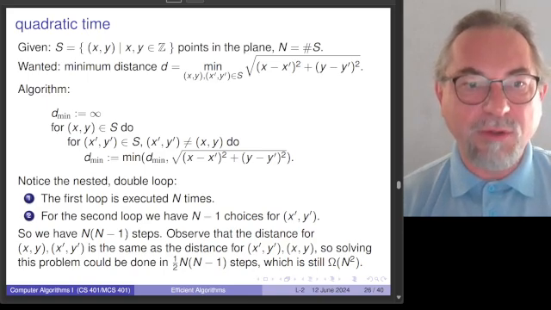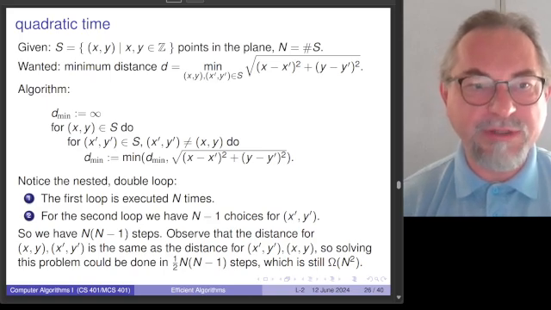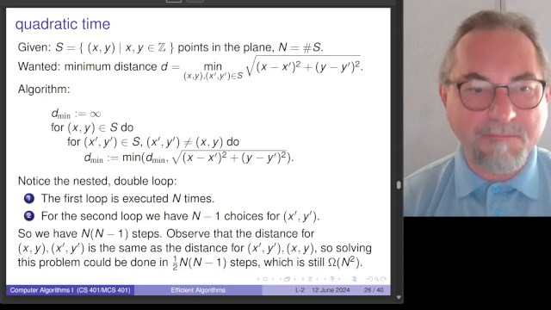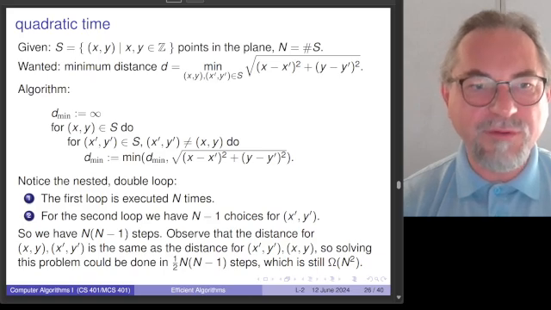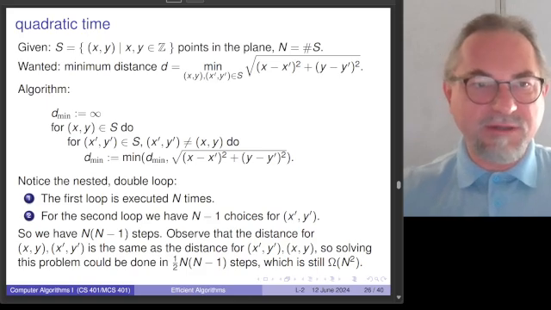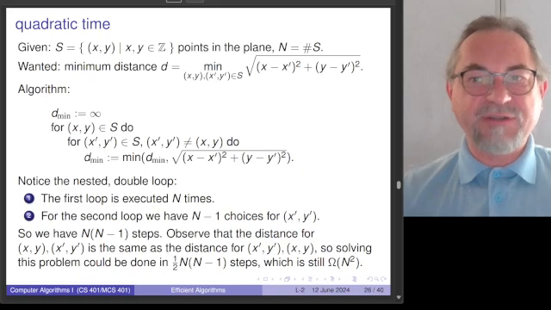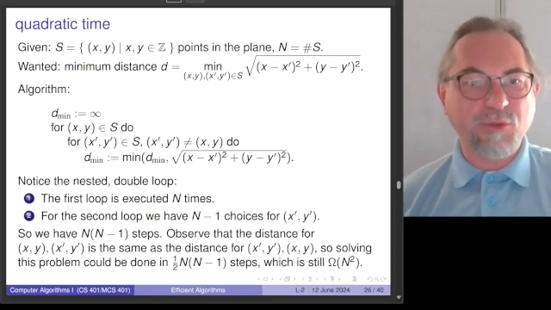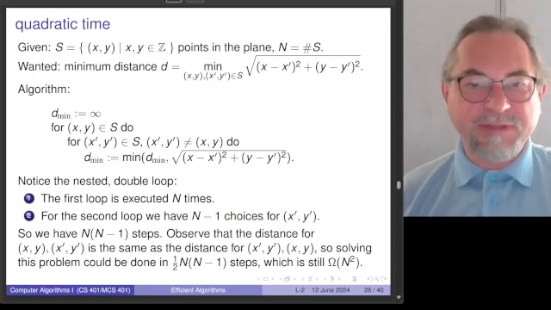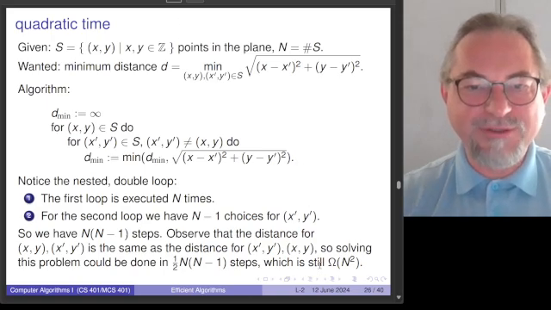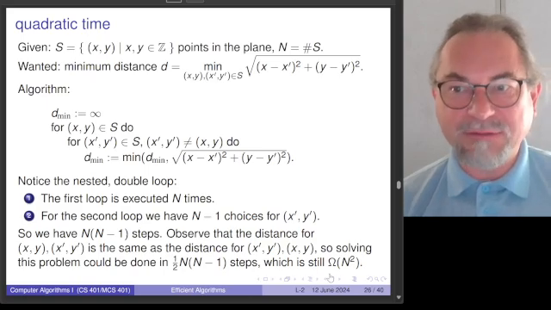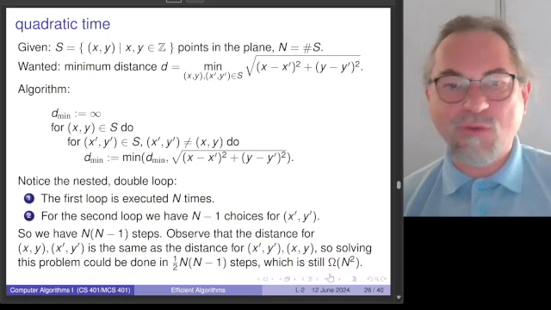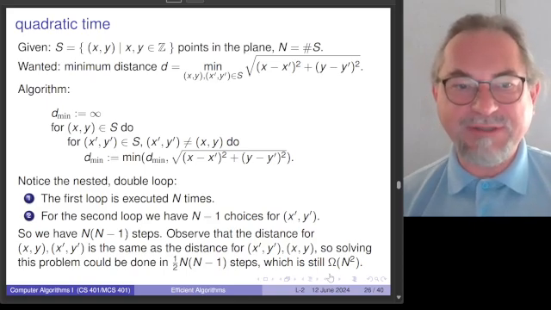Well, you observe the double loop. That's the main point. You could say that by symmetry, you can do better. So if you could order the points, instead of a set, you have a list. And if you have checked the first point with the second point, you don't really need to compare the second with the first point. That's an obvious optimization, but it is still, and here I can use the opportunity to introduce the lower bound that we have defined in the first half of the lecture, 1/2 times n squared is still big omega of n squared.